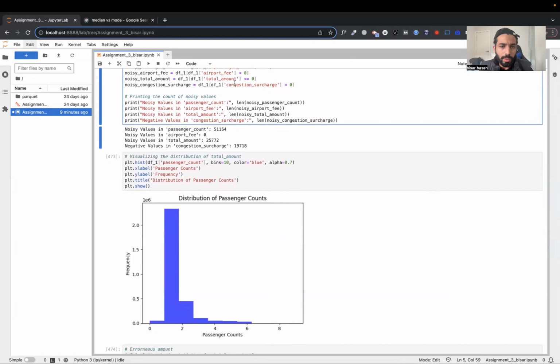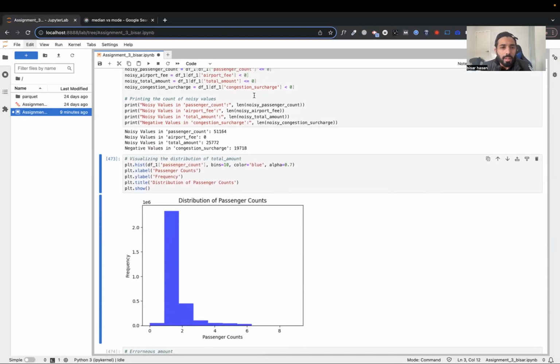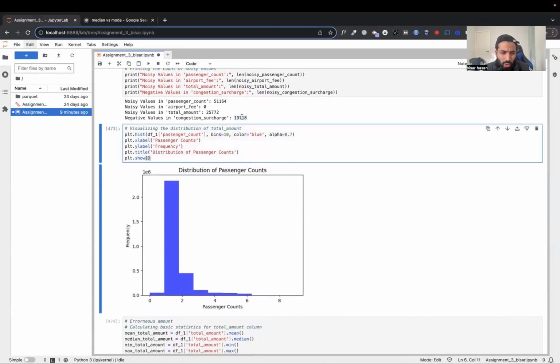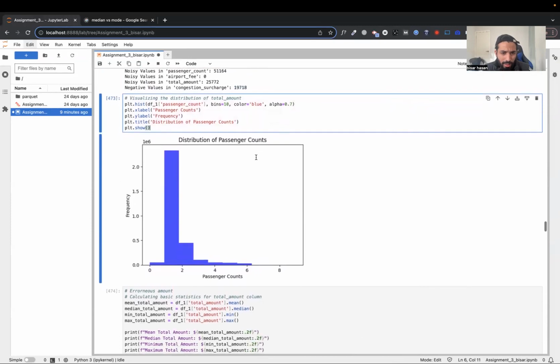Also for total amounts, which were less than or equal to 0, these were the values. For congestion surcharge, it was similar, and these values are so few, we can drop these rows to remove the error.